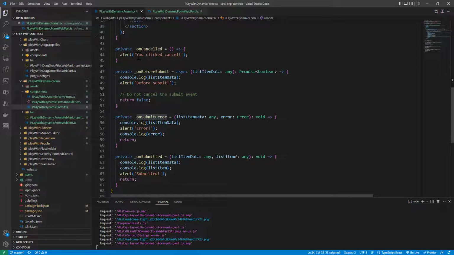We don't necessarily need to implement all of these methods because internally they already do what we need to do. But if you want to trigger custom events, custom code, or see what is happening under the cover, it is really useful to dig into these events and see what's going on the wire. As you can see, I don't have any actual code to save my item on SharePoint because it is the dynamic form that, using PnP.js internally, will save the item.